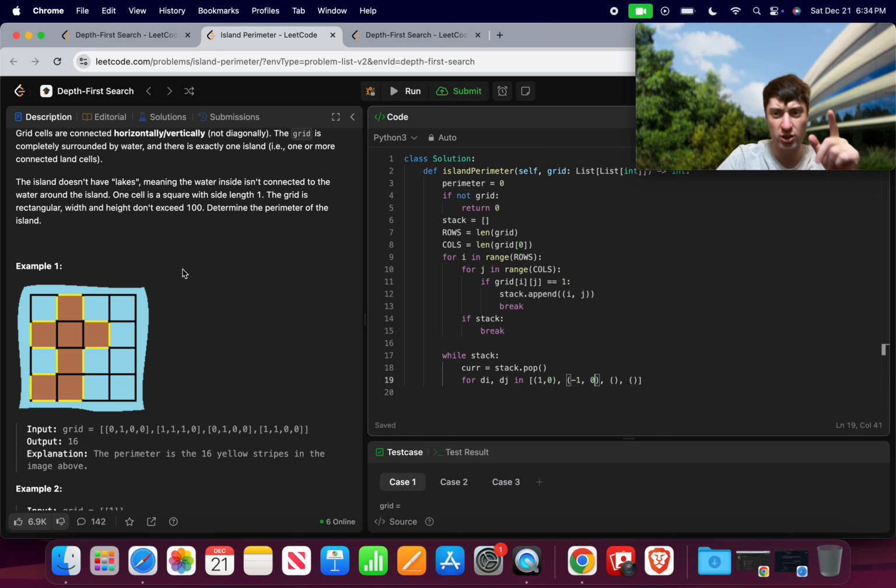And by the way, I just realized I kind of said this wrong. This +1 actually corresponds to looking down. And the reason for that is because this is the 0th row, this is the 1st row, this is the 2nd row. So by increasing the row value, you actually look down.